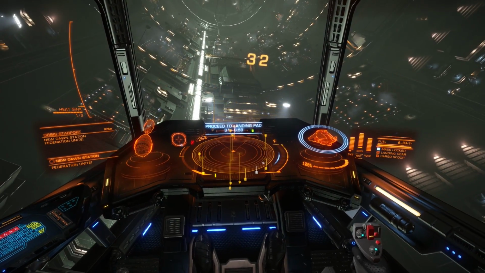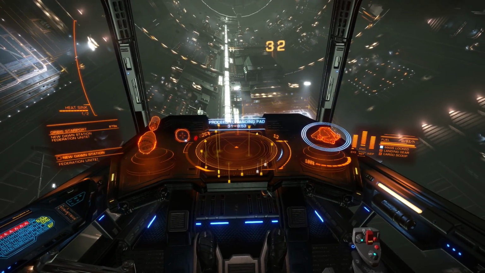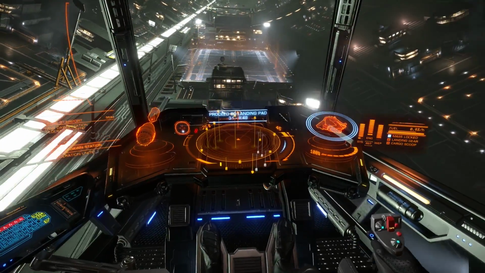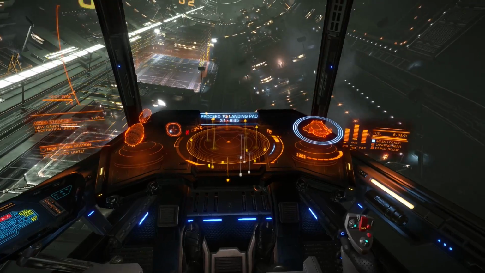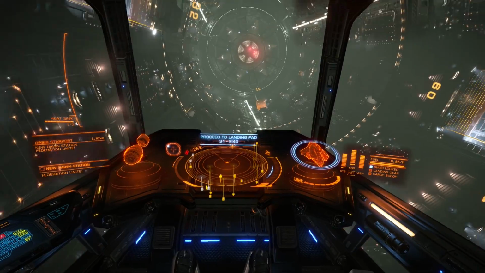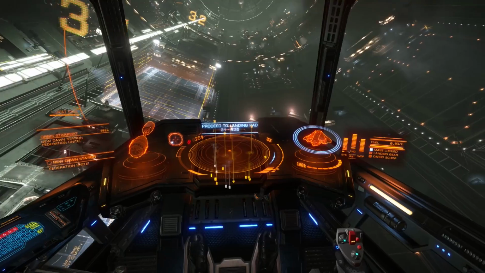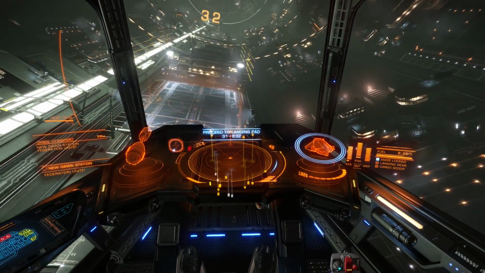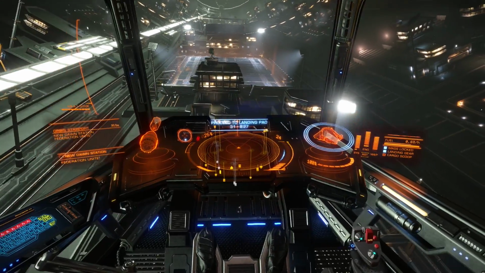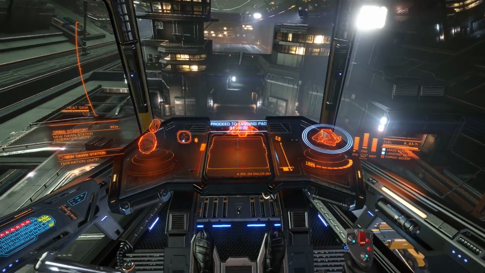Okay, so the rank after that is a Chief Petty Officer, and that's the one I want for the moment, which is the Federal Assault Ship. Making a bit of a hash over this, aren't I? I didn't see it when I came in. I hate it when they... Oh no! I hate these pads right down near the entrance here. We can do it, it's not that difficult, especially in a ship like this. Right, there we go. Okay.